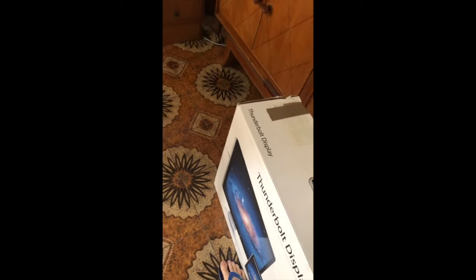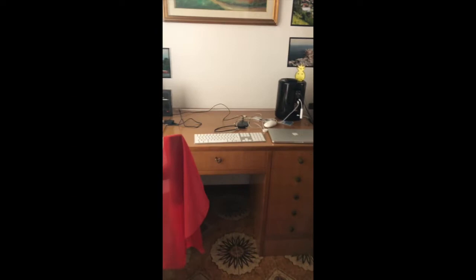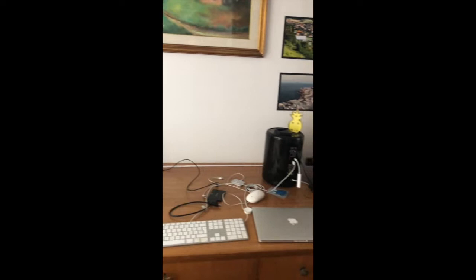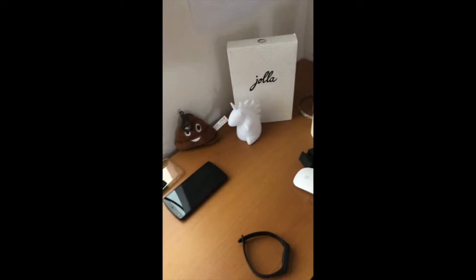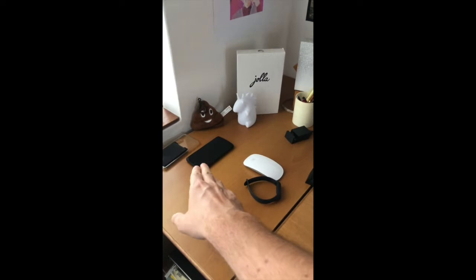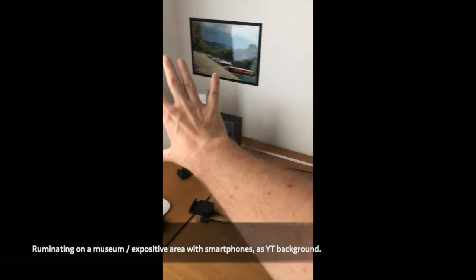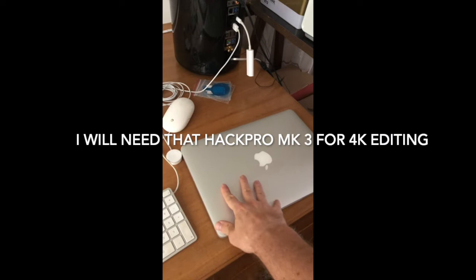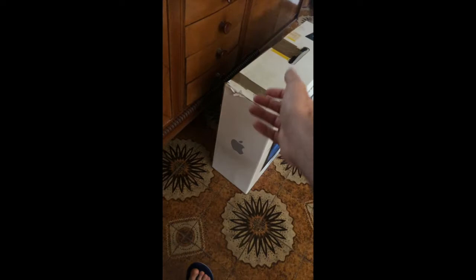Now I free up space — it's coming to Rome, there on the desk. I think I will stay some time with no display, renewing this display area, this corner, with the Jolla one, Jolla tablet, an old Nexus. Maybe I will create a rack, a sort of cabinet, and probably use the very good retina display of this one, which is a very high DPI screen — way better than the Thunderbolt display, which is now obsolete.